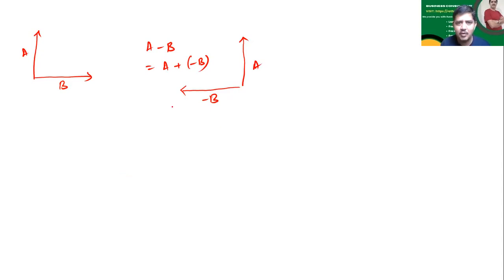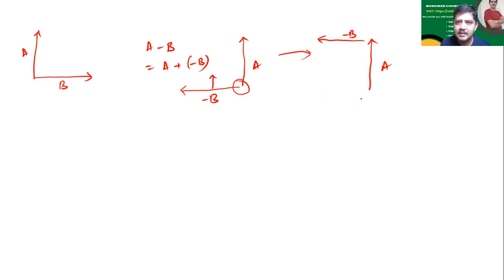Next. Now follow the old rules. What are the old rules? The tails are once again joining here. I don't want them to join. I want to split them. So what should I do? I'll pull this vector minus B upwards. So I'm going to write vector A as such. Pull this vector minus B outwards, minus B upwards. So this is what I get. What's the last step? Then I'm going to add these two.